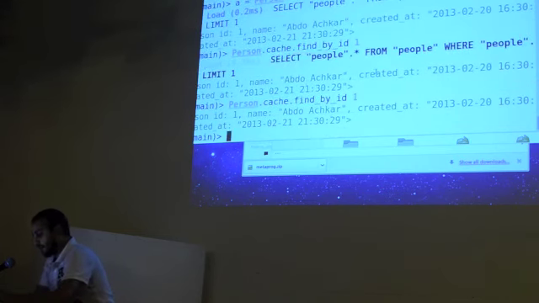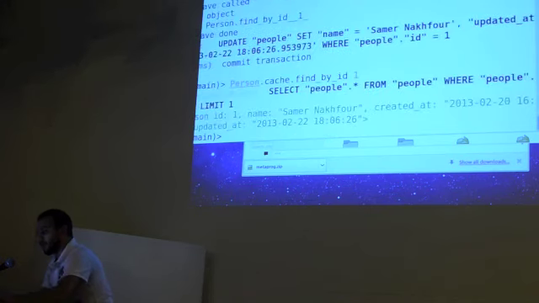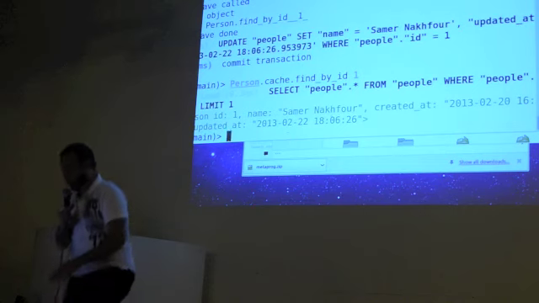Okay? So now I'm not going to touch the cache, I'm just going to change the person itself. So I'm going to say a.name equals Samir. Okay, save. It's going to push to the database. But now I'm not going to bring it from the database, I'm going to bring it from my cache object, to make sure everything works fine. Okay, first it brought it from the database now that it changed. So my metaprogram saved me a lot of time.